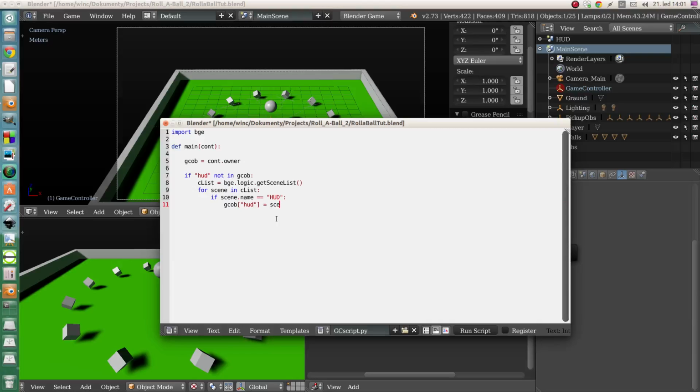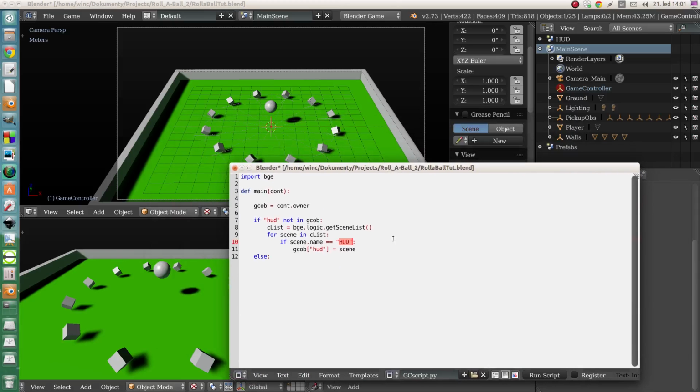So the scene that we found is our HUD, and I hope I get the right indentation. This trick is good because in this special case this will actually not run only one frame, because the function gets the scene list, but the heads-up display is added afterwards. So in the first frame we don't have the heads-up display. In the first frame it runs the logic break of get overlay scene, so we don't have our scene. So in the next frame we run this if again, and in the second frame we actually get the HUD.